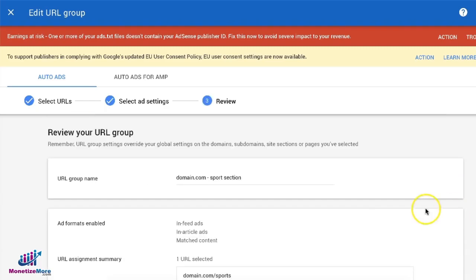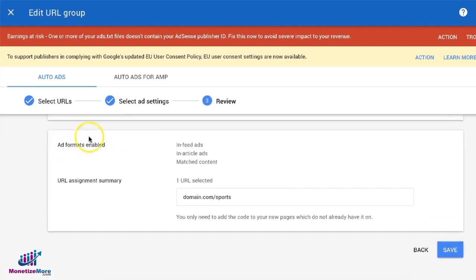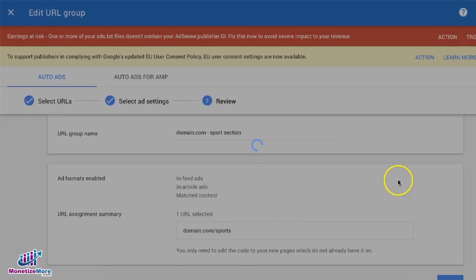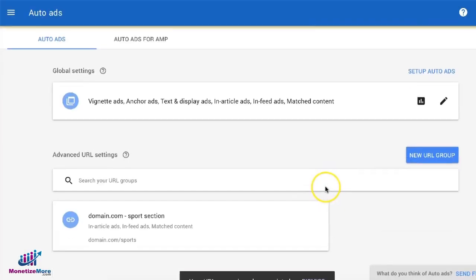And then when you click Next, you're going to see the ad formats enabled again and the URL assignment, and then just click on Save. And that's it. No changes needed in the source code of the site.